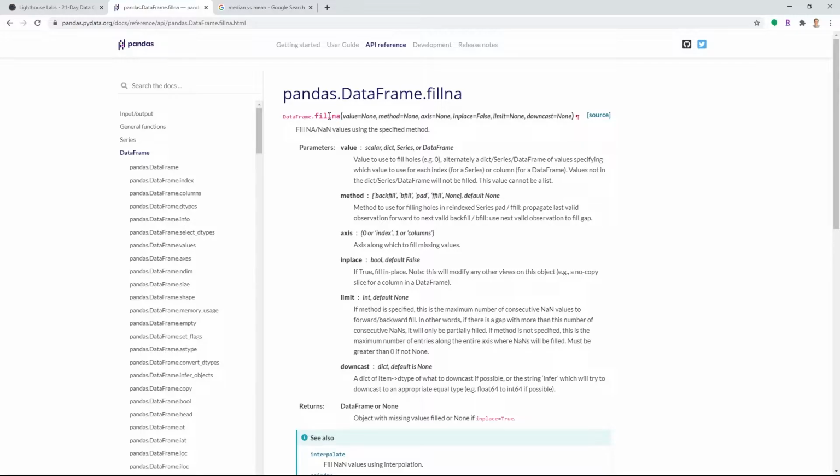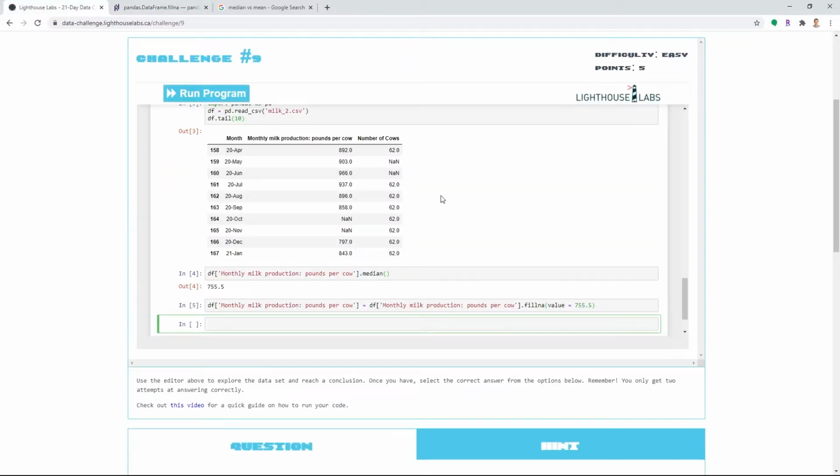Taking a look here, it's very similar to when we specified the value, but instead this time we'll be specifying the method and we'll use ffill. What ffill does is propagate the last valid observation forward. To explain what's happening here with a visual representation, if we take a look at this sample output, it will start at the beginning, i.e.